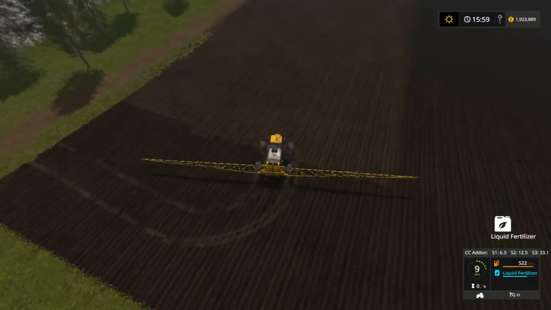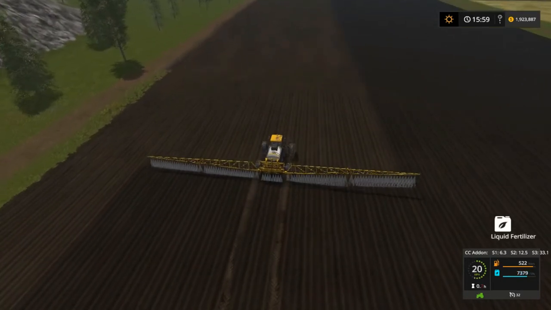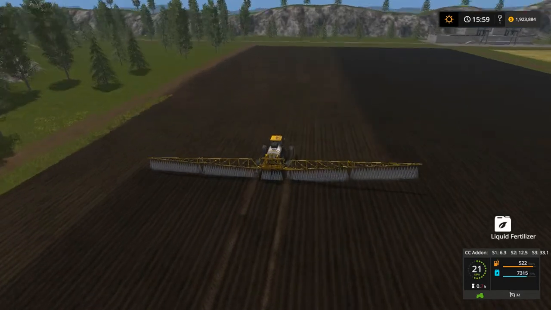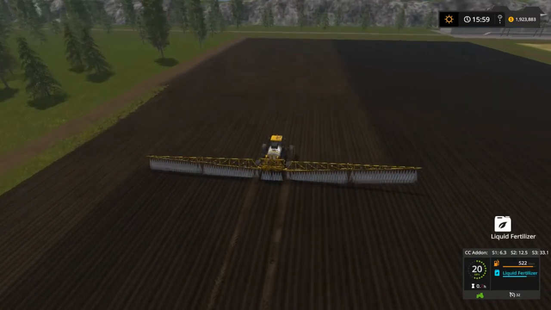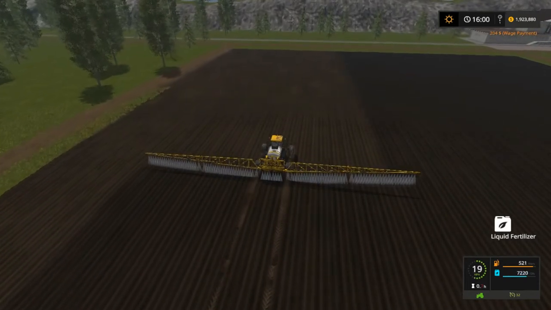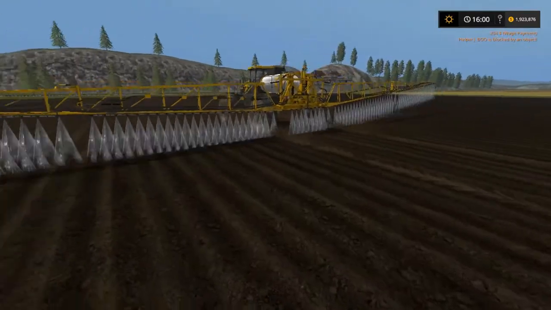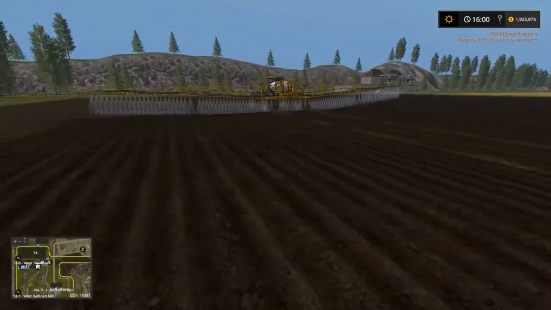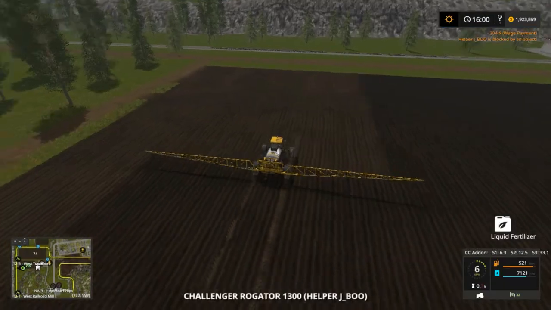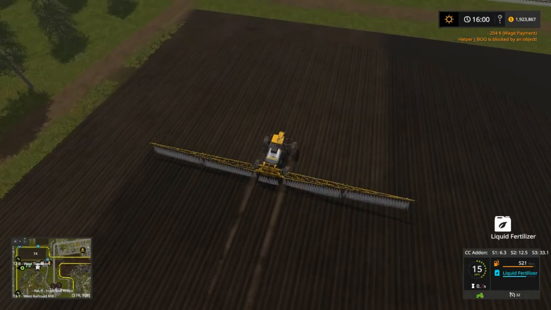I figured I'd go ahead and buy one of these. I know we had the other things, but this one here works a whole lot better. I wanted the John Deere one, but the John Deere one you can't hire out. This one here you can hire out, see? J-Boo just tried to run over me. Oh, no, no, no. You've got to cut some of these trees because the trees are throwing them off.